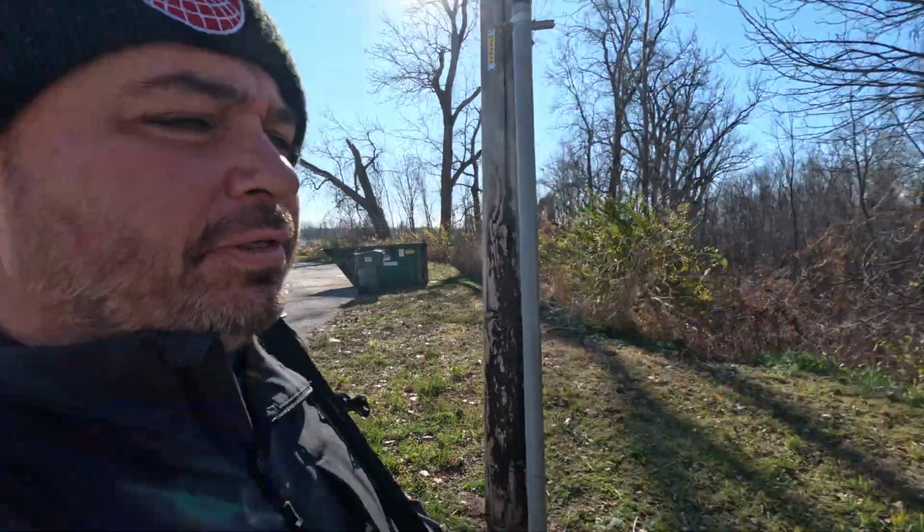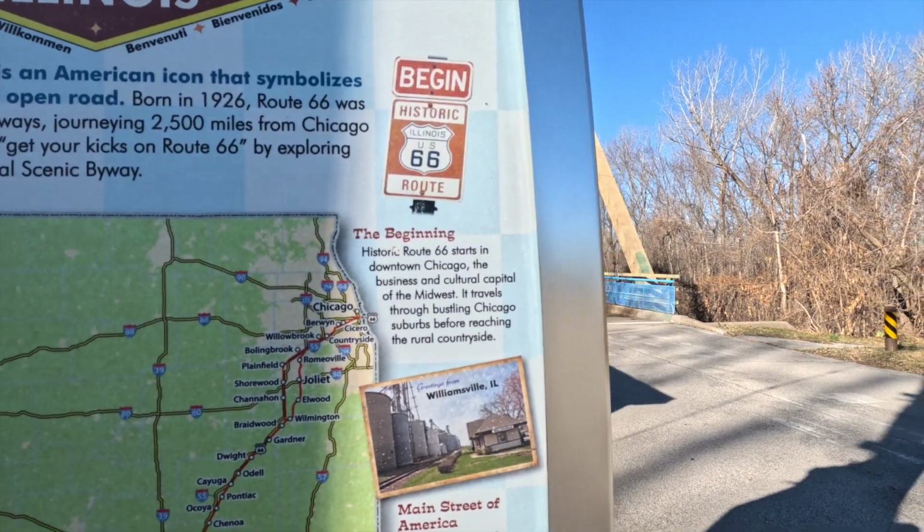Every road in this part of the country is Route 66. I'm not sure how that works, but yeah, I came here on I-70, I-170, yeah, 70. It's nothing to do with Route 66. It's all Route 66 though.